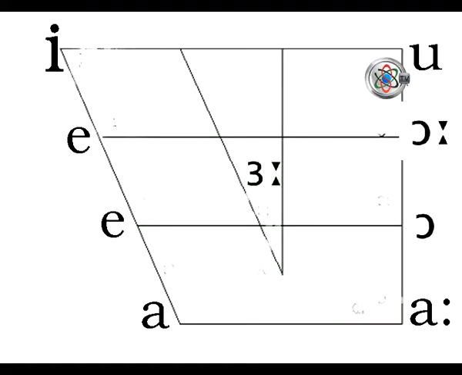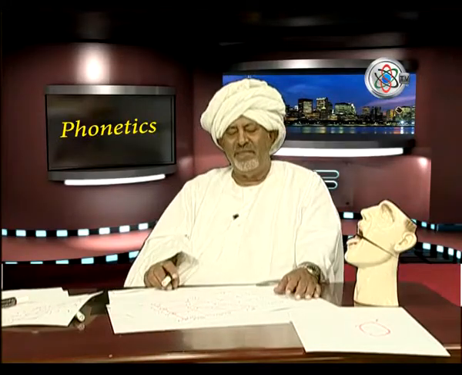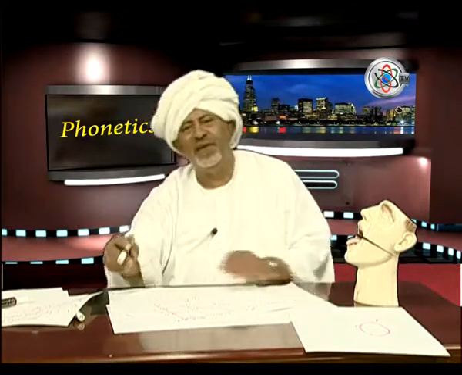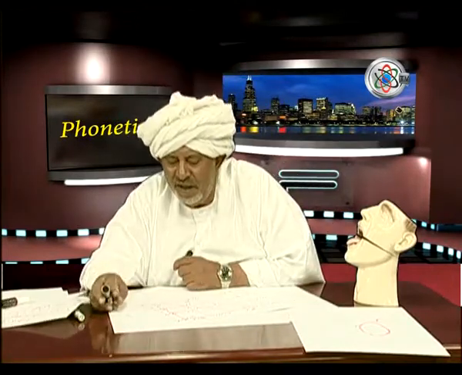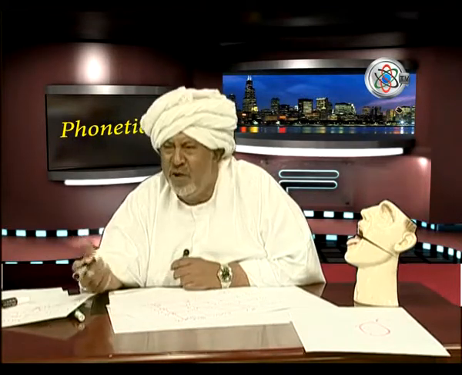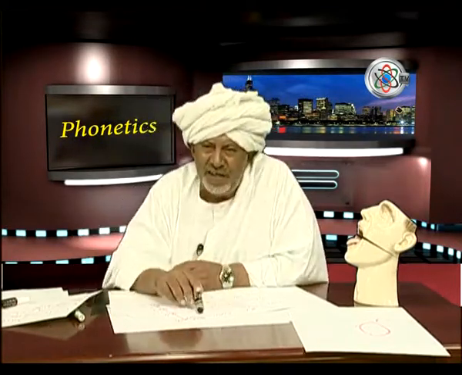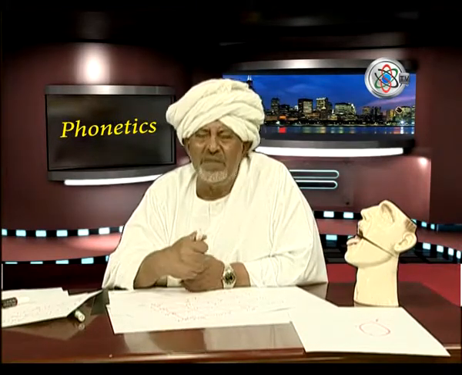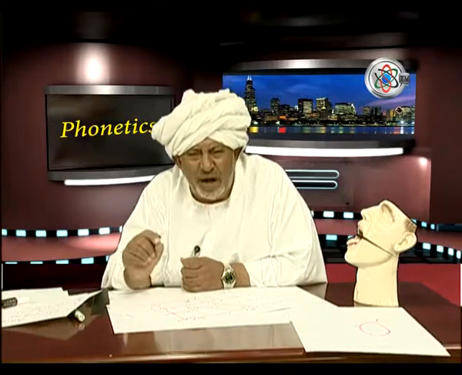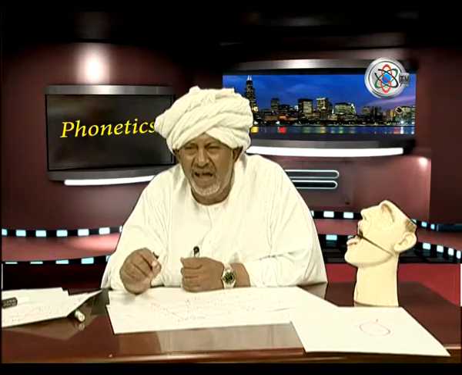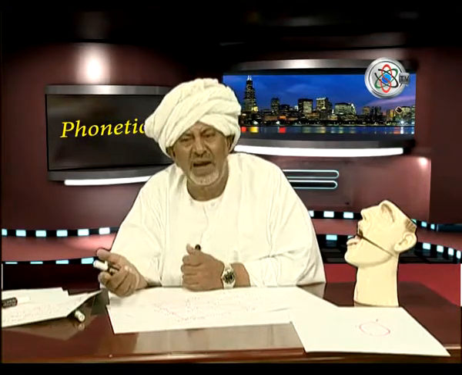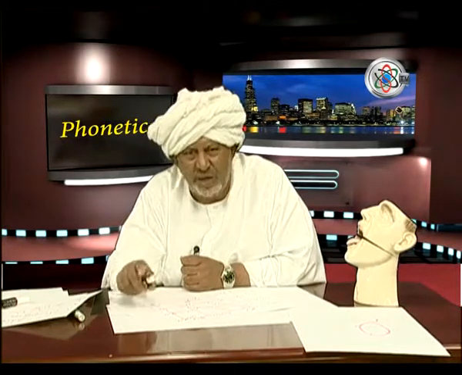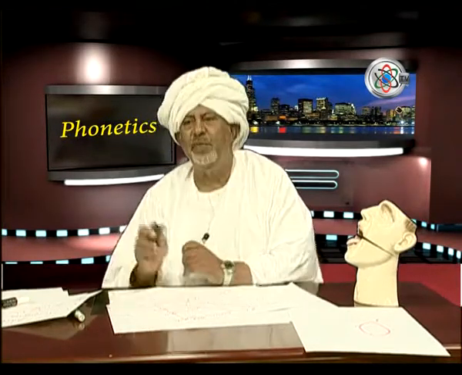Why is the schwa given a name? The schwa is the most frequent, the most important vowel in English. It comes in almost every word. When you weaken a vowel, it becomes the schwa. It comes at the end of words like water, teacher, writer, reader. It comes at the beginning like about, away. So the schwa is very important.